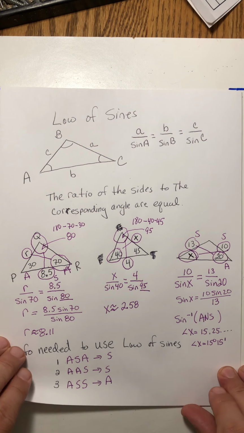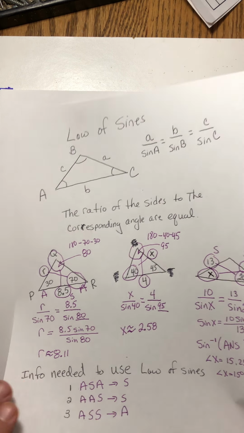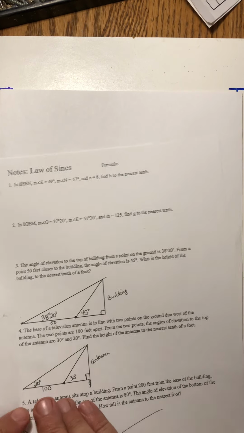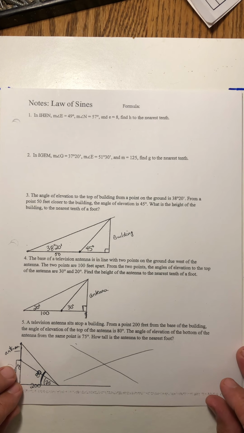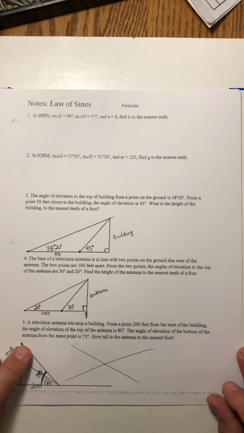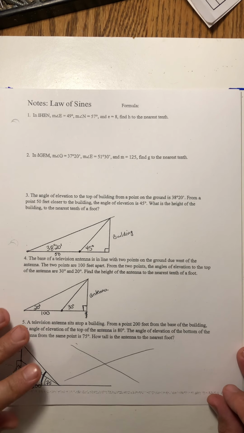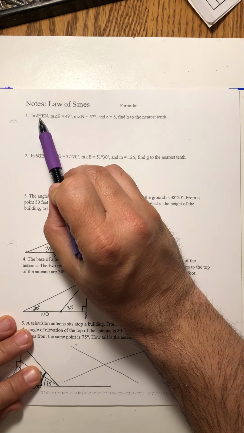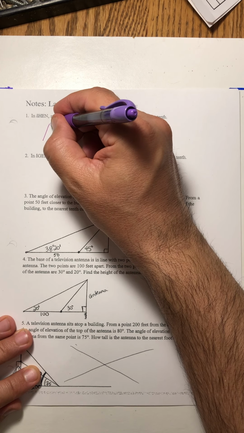So here's a nice little intro to it. We're going to look at some word problems. 4 word problems, and then you'll be able to do your work. We're not going to do question 5 at the bottom, so I'm only going to focus on 1 through 4. First, they're talking about triangle HEN, so we have to draw a triangle HEN.